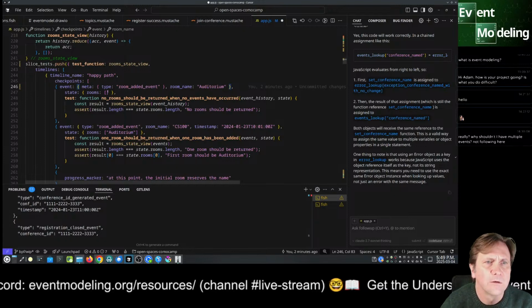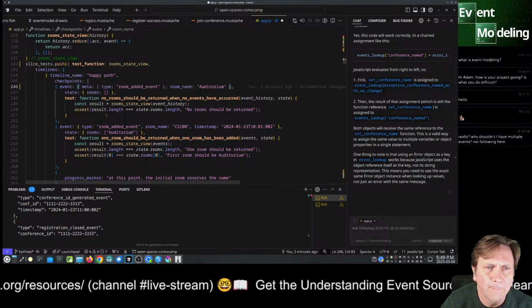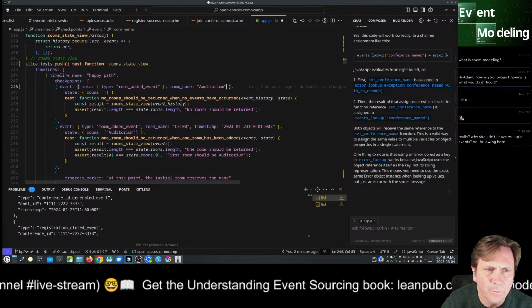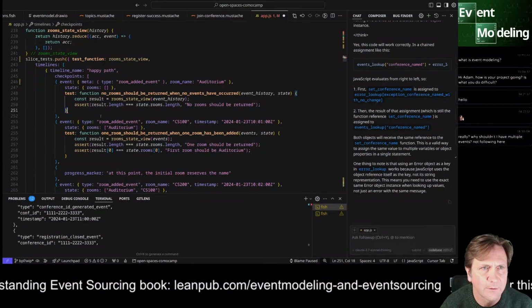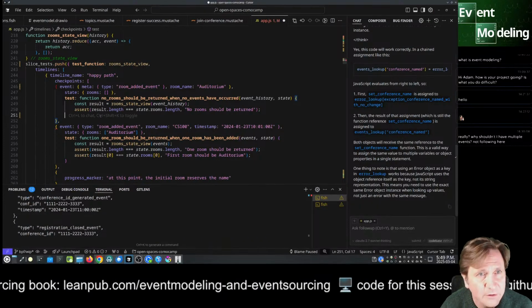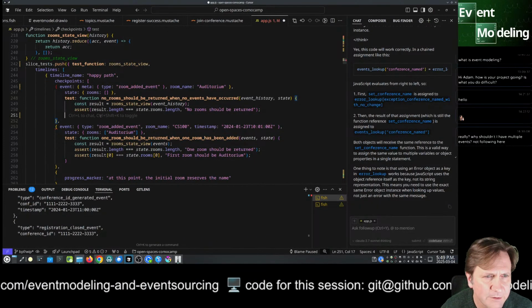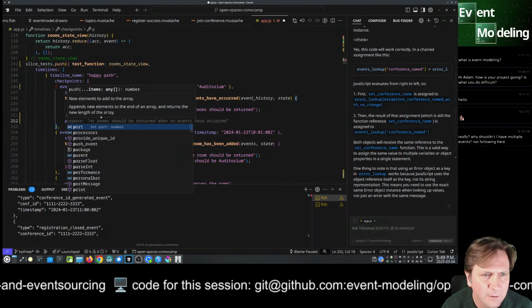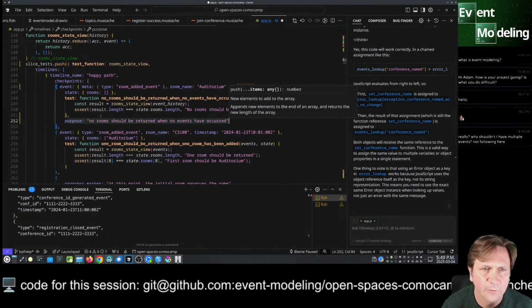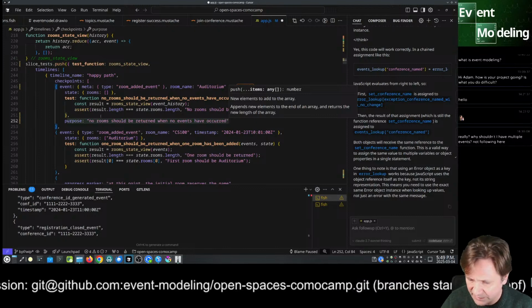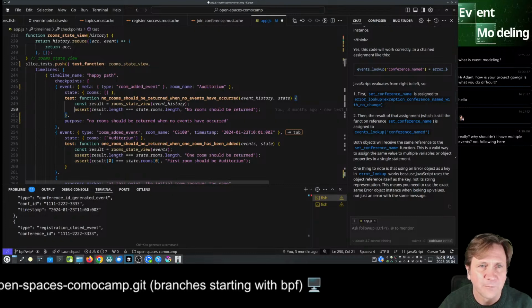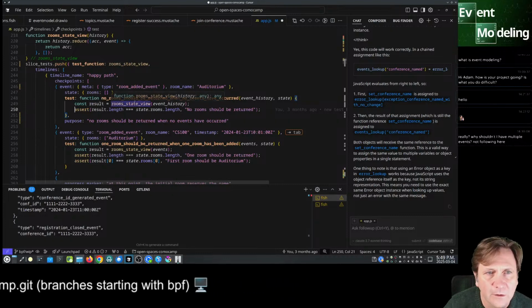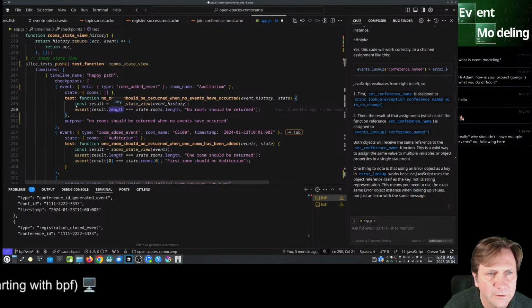So we can add this purpose. F11 again in that way. Purpose. No room should be returned. Okay, good. So we capture the name of this function. And so now we can get rid of it.